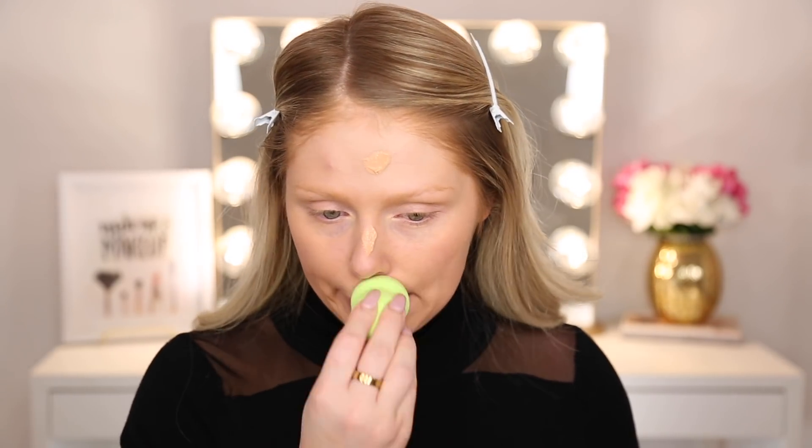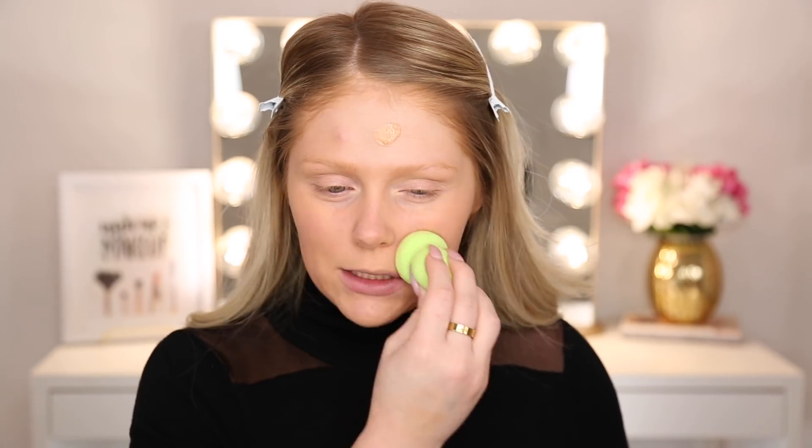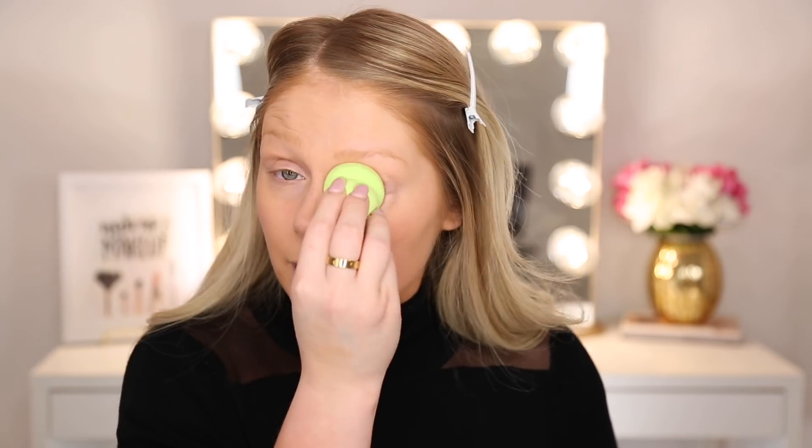We're going to go ahead and pump this out. I'm going to apply this — about two and a half pumps to start. I'm going to go in with my lovely cinder block and blend that all out. It's definitely a light coverage — it's not a full coverage foundation. But it actually has a nice fresh smell to it, and it's blending out very easily, although it's just not giving me a ton of coverage. I would say it's closer to like a BB cream as far as coverage goes. It smells nice.